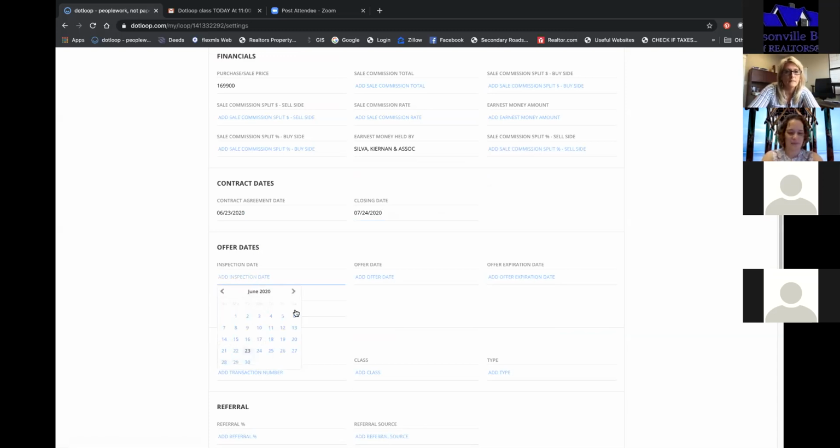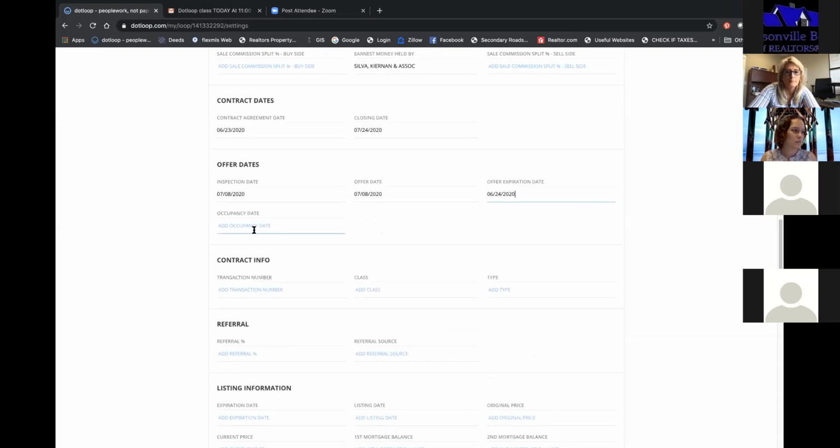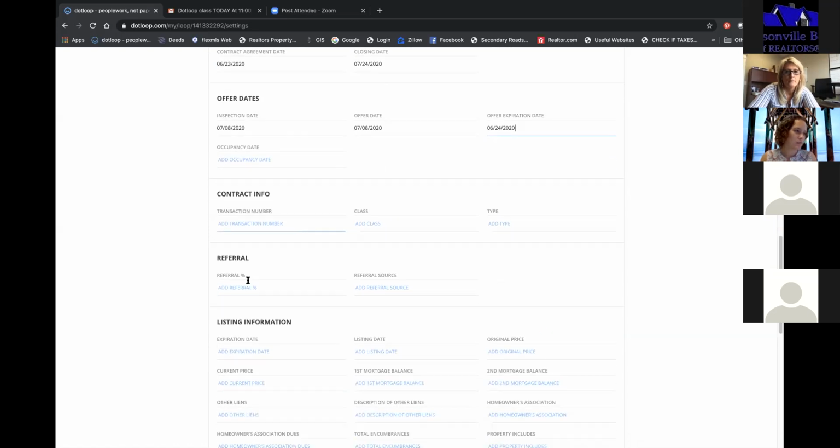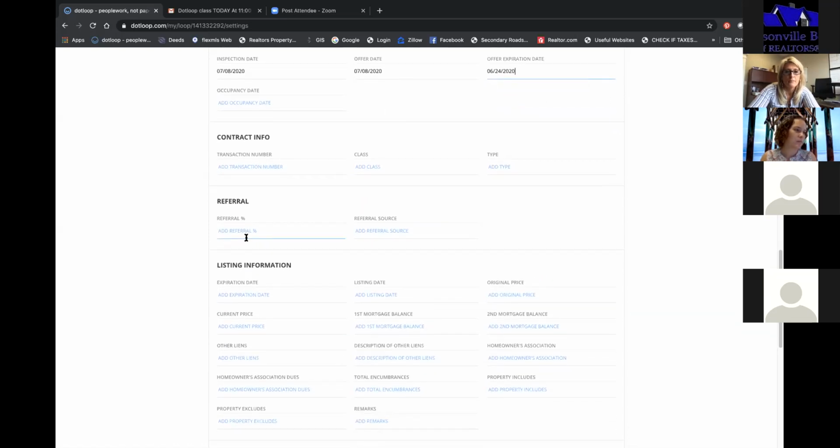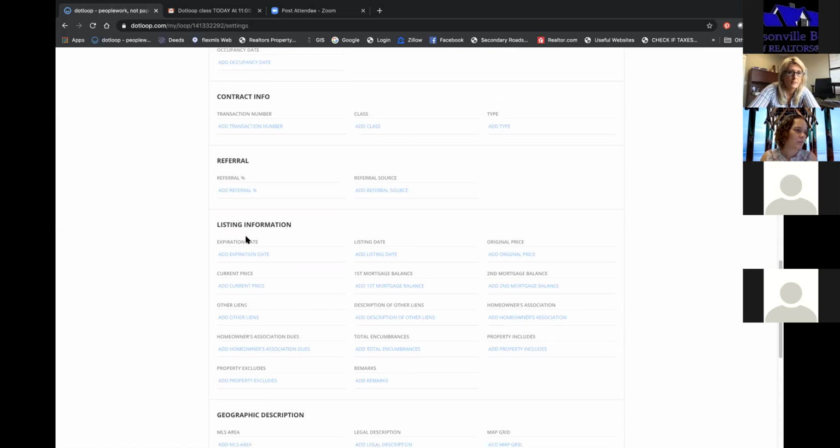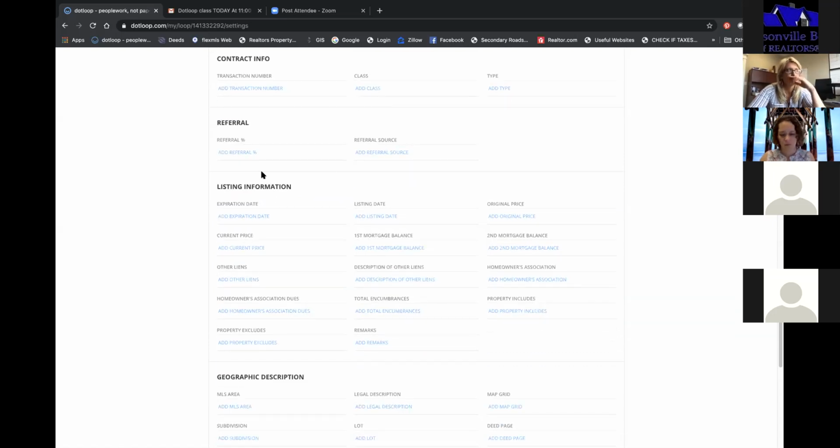Inspection date, you fill this all out when you first are either going to write an offer or something's about to go under contract, okay? Oh, we even have an expiration date. So then if you have a referral form, you can already see, I have a lot of forms that my company already has for pre-fill.